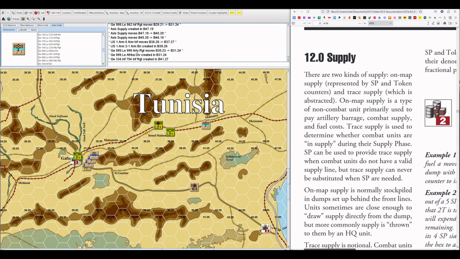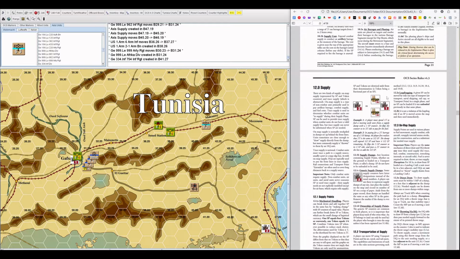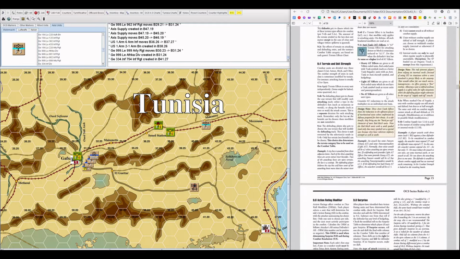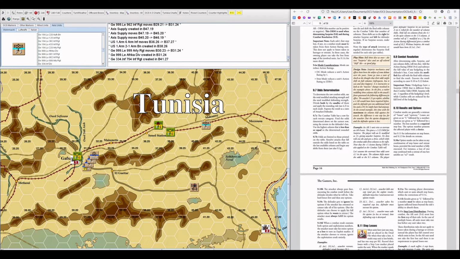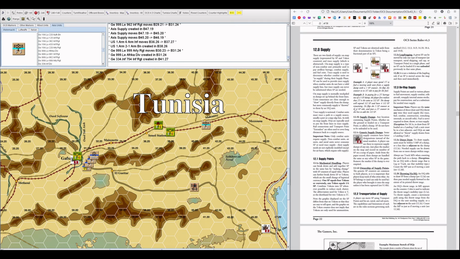Supply, chapter 12.0 in the manual. By the way, I have skipped quite a bit. I've skipped barrage, I've skipped combat, I have skipped reaction, I have skipped overrun. That will be covered in an upcoming video.